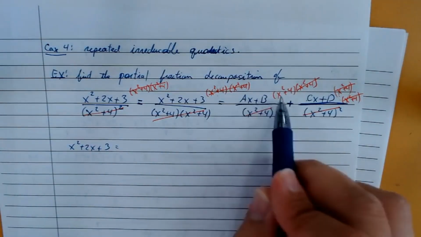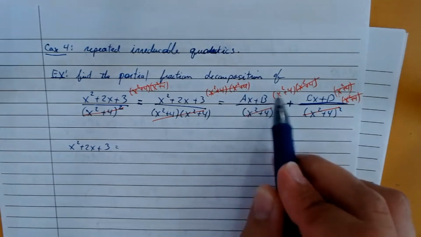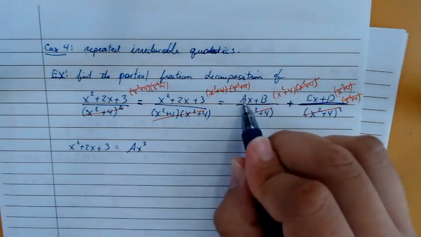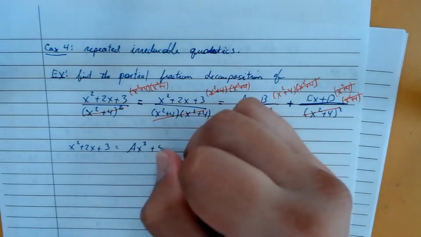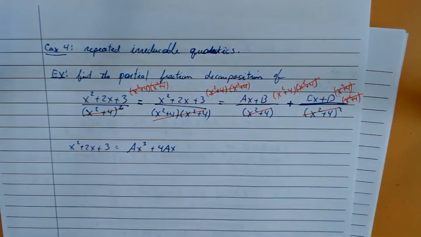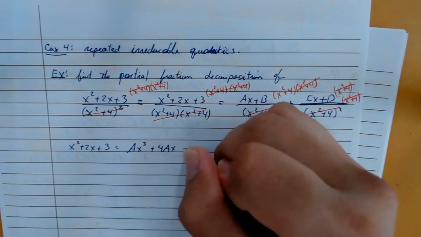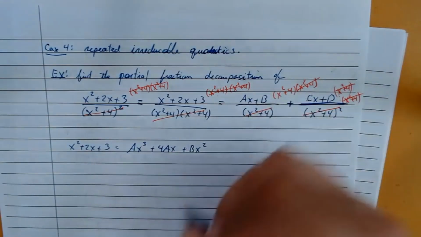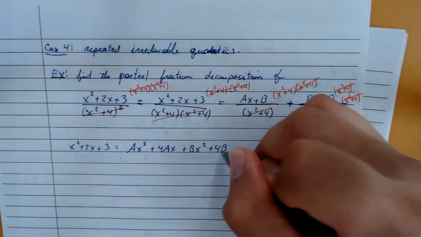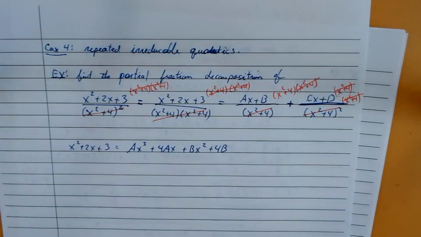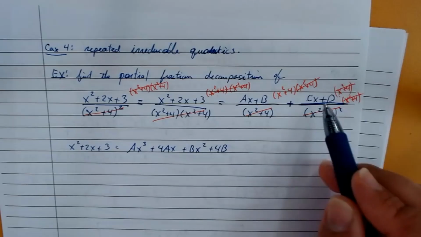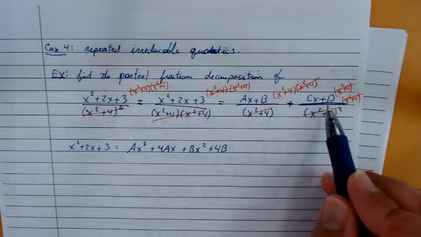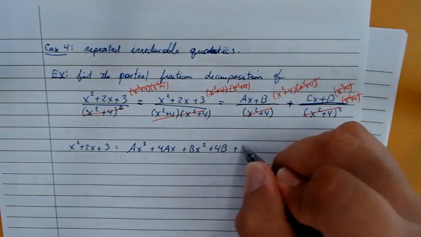okay, well, we can multiply this part out. Ax times x squared, that's ax cubed. Ax times 4, that's 4ax. B times x squared, that's bx squared. And b times 4, that'd be 4b. And then over here, all of this divided away, so really we're just left with this part right here. This doesn't multiply by anything, you just leave it as cx plus d. Everything else divided away.